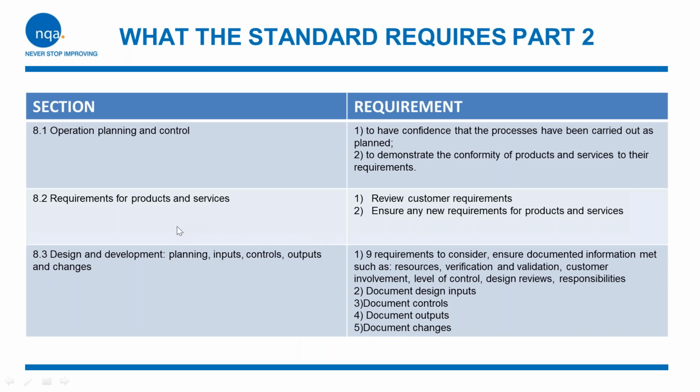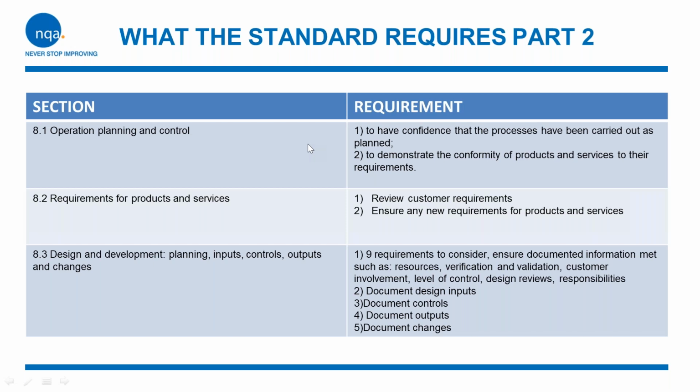So that's the first part of the standard, which generally takes up lots of paper and lots of time. And now we're going to look at the second part, which is operations. This is the part of the standard which, for want of a better word, can be misunderstood, misinterpreted, but it's actually really good. Okay. So operational planning and control.